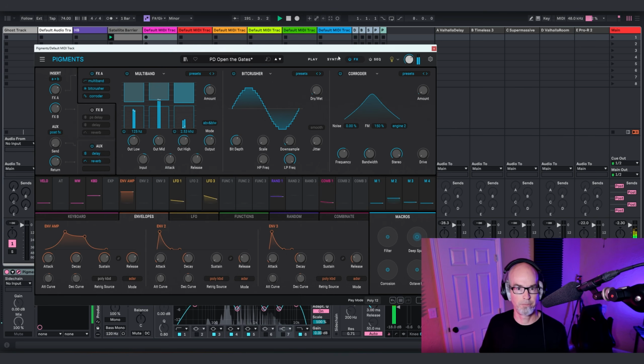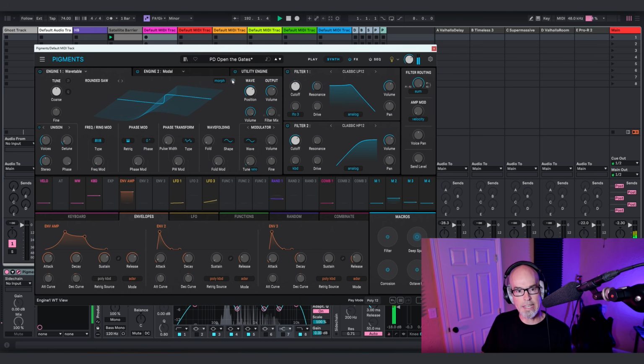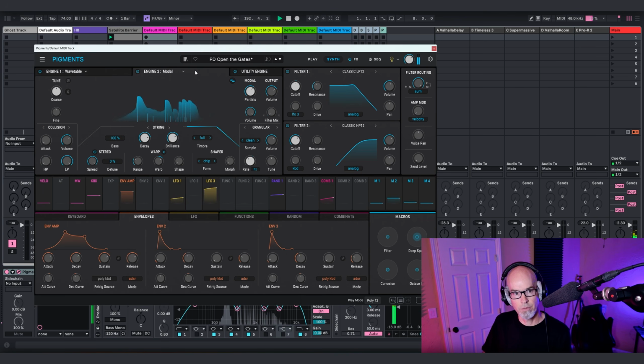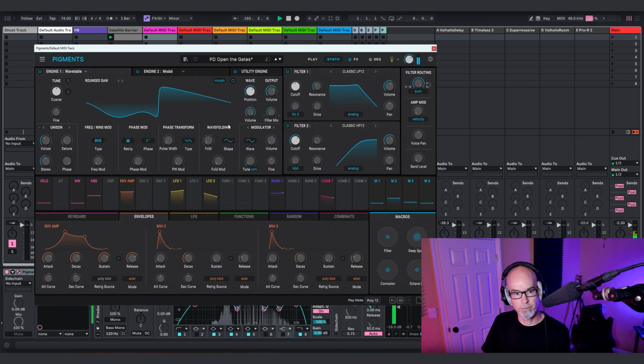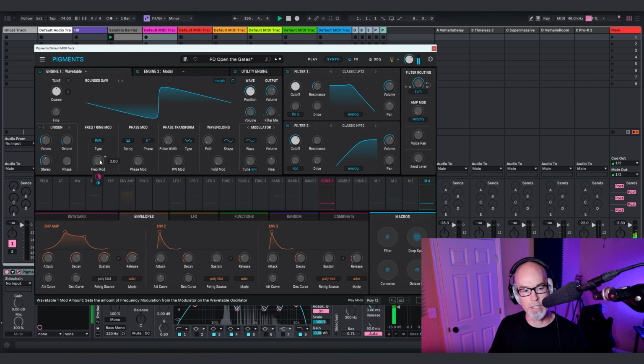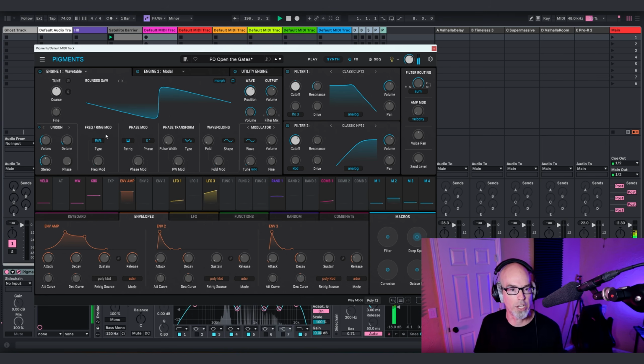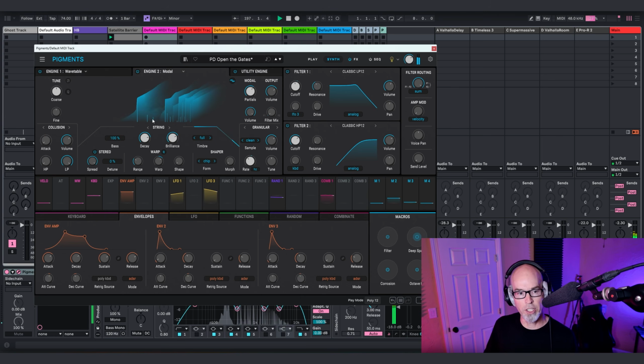Very nice. So as you can see, this is a very simple preset as well. Some slow modulation on the fold amount, a combinator on the frequency FM mod over here, the modal engine as a pad in string mode here with an LFO on the rate of the granular happening over here.